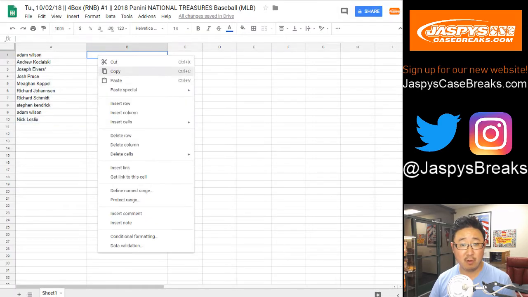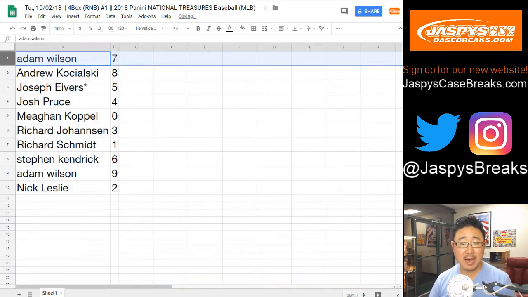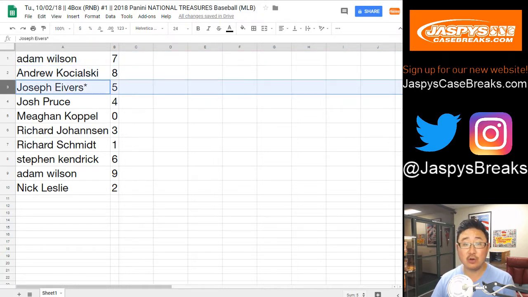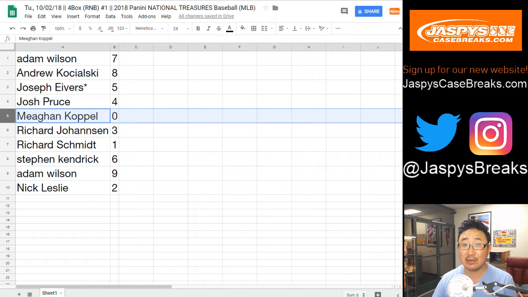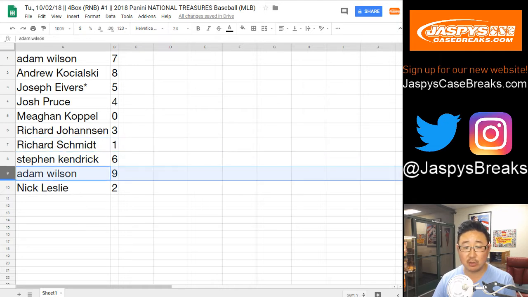Now, for those of you who are not familiar with this style of break on our website, pretty easy. So Adam gets number seven, right? So he'll get any card that is seven out of whatever, 17 out of whatever, 27 out of whatever, 37, 47, 57, 67, 77, 87, 97 out of whatever. Same with Andrew, but with number eight, Joe, Last Spot Mojo, number five, Josh with four, Megan, you got zero, any and all redemptions go to you. Richard Johansson with three, Rich, you got one, Stephen K with six, Adam Wilson with nine, Nick Leslie with two.